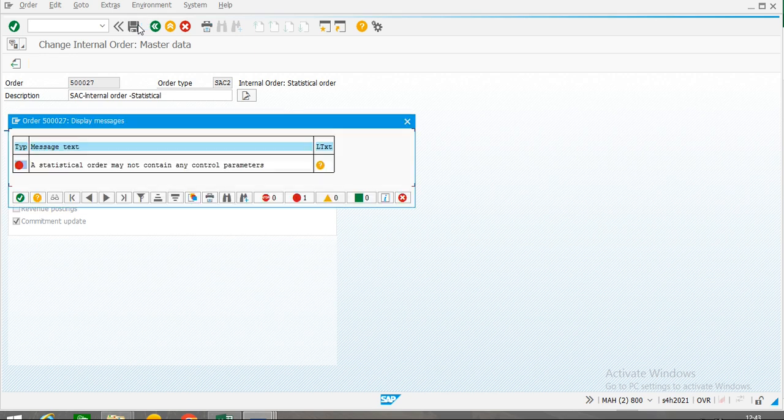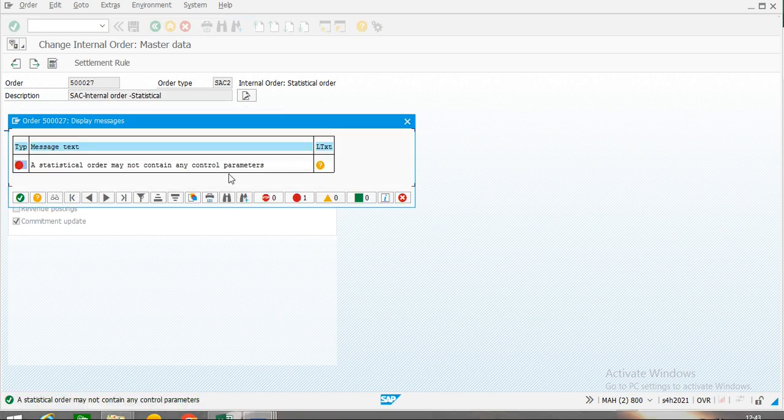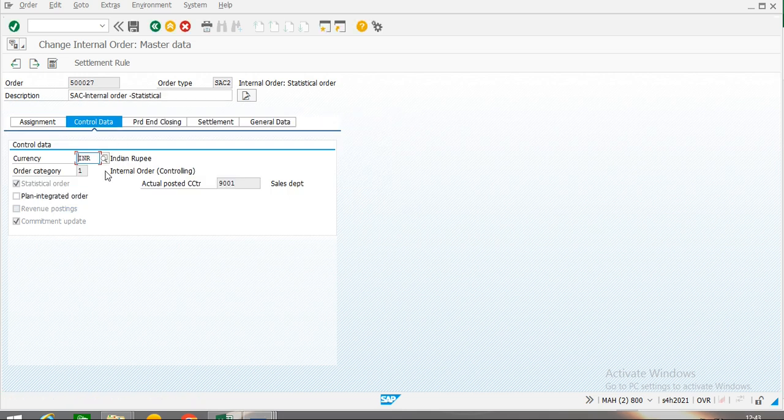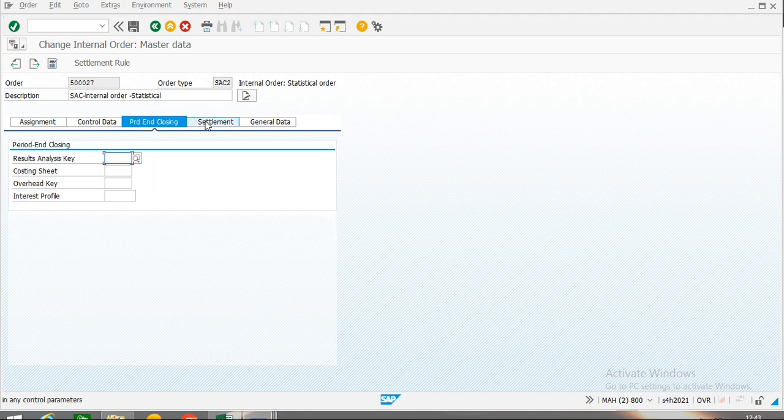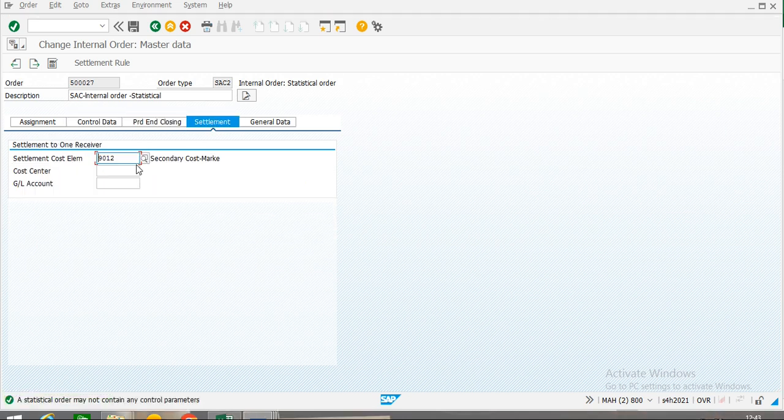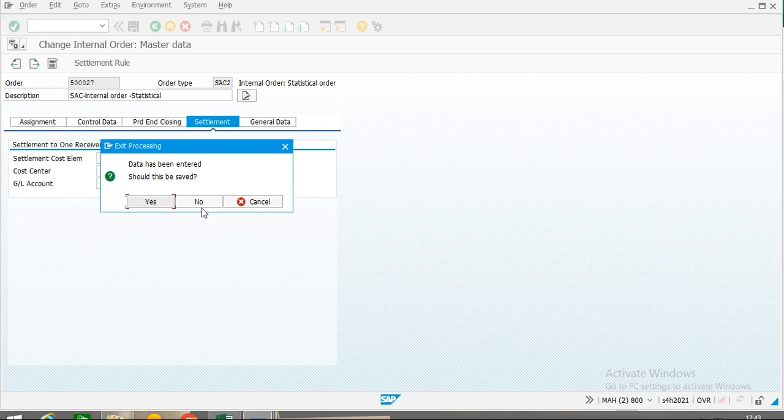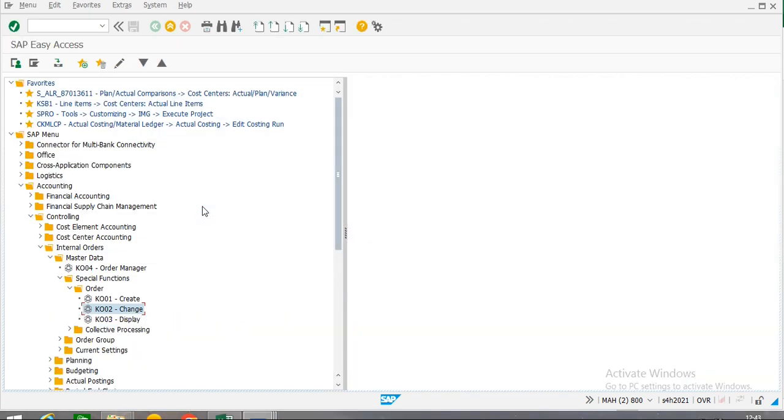I think a statistical order may not contain any control parameter. Ignore changes. We will post expenses in FB50. So FB50 in statistical order.